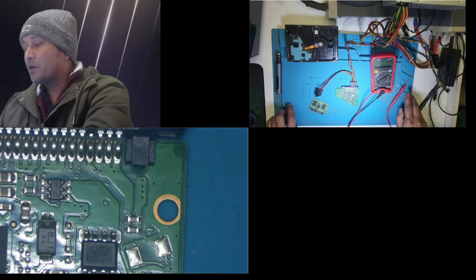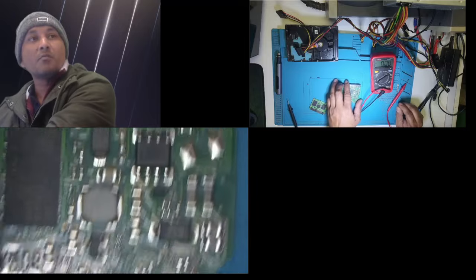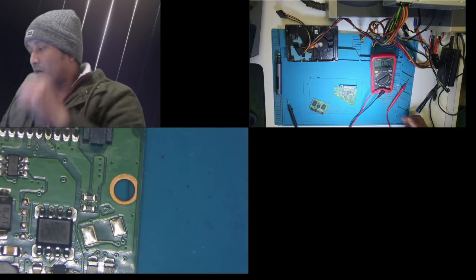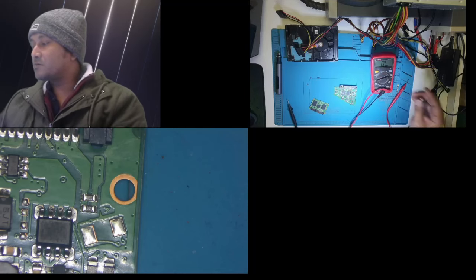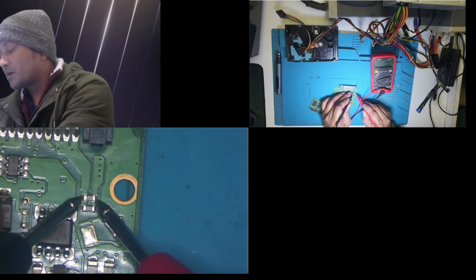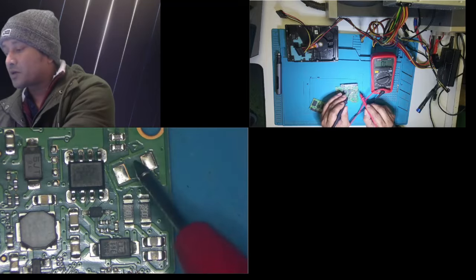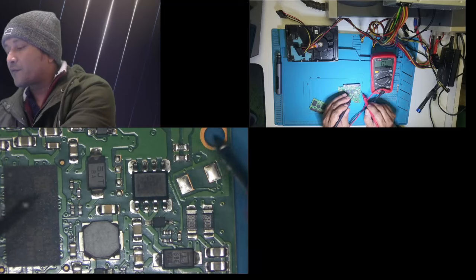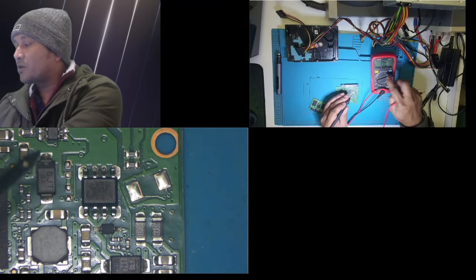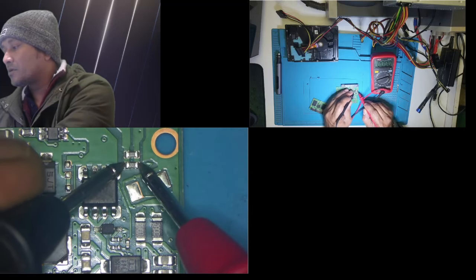Now let me remove the power supply, and then I will show you guys how we check a fuse or a 0 ohm resistor. Normally, the good ones, 0 ohm resistor means you need to check on beeping mode, or what you call continuity mode. The good ones should have a beeping noise. See, both of them have a beeping noise, means there is no resistance on that resistor. It's straight, basically a wire. If the 0 ohm resistor is good, there must be continuity, so the multimeter should beep. Or if you check it on diode mode, it should show you a reading of 0 ohm. So they are good.